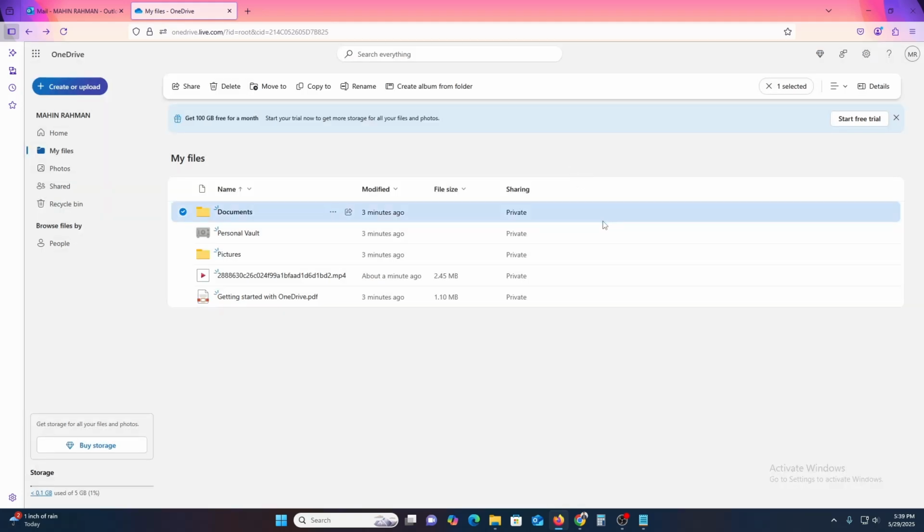So let's go on to number 6 tip, and this is free up space with files on demand. Files on demand lets you access all files from your PC, but only download them when you open them. You can turn it on by clicking open drive settings, then click on the settings tab. Then you will find the option like check save space and download files as you use them. You see everything in Explorer without eating up space.